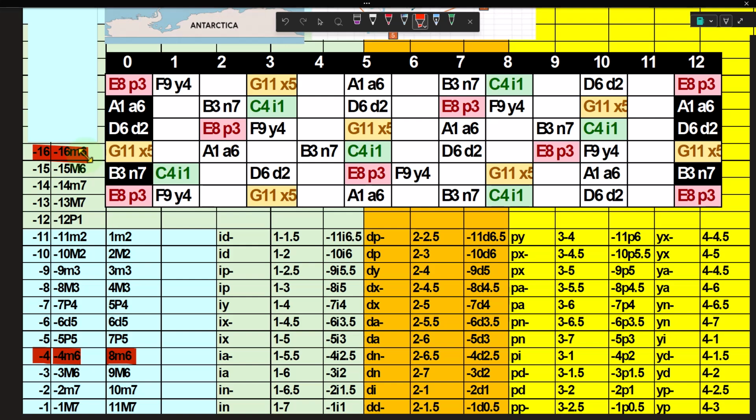So let's start from an Aeolian note again here. Let me pick one in the middle. If I pick an Aeolian note, I could go forward 8 to be a minor 6. That would be 5, 6, 7, 8. So I would call that an 8-note-away minor 6. Or I can go backwards 4 to be a minor 6. We can go 1, 2, 3, 4. That would be what I would call a negative 4 note away minor 6.